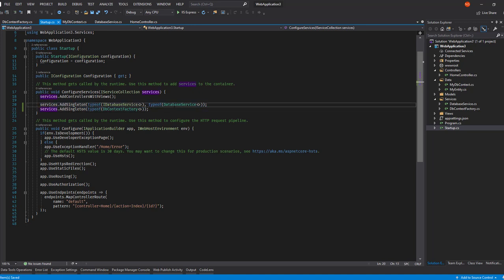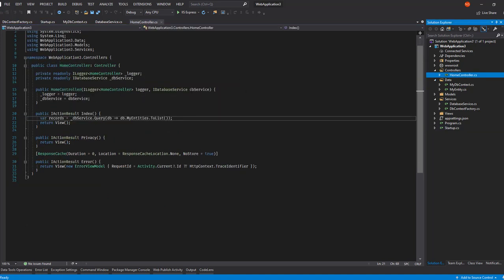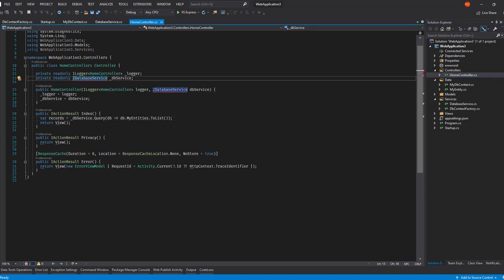All right, so we've got the registrations done. How does this look in Home Controller? So we used to ask for an iDatabase. That's not possible anymore. We need to ask for something a little more generic. So what is our generic here? Well, Home Controller right now only wants, even though we have multiple DbContext potentially registered, it only wants the one. It only wants my DbContext. So this is the point where we can actually flip the switch and say, all right, this is the exact one that we want. So let's go ahead and add that down here as well. And you'll see that there's really not that much code that changes.